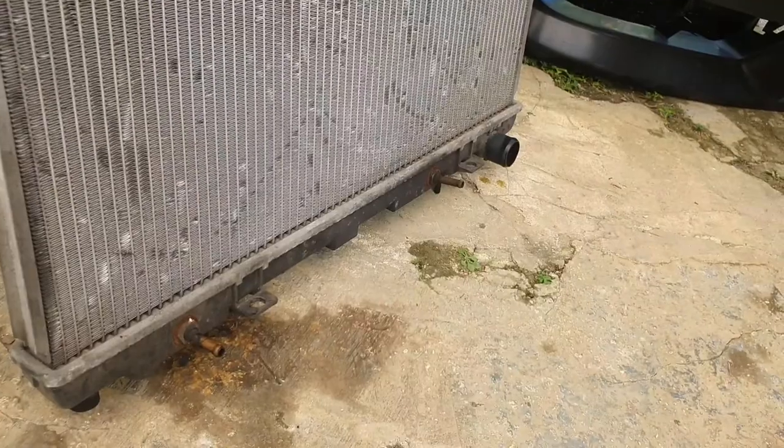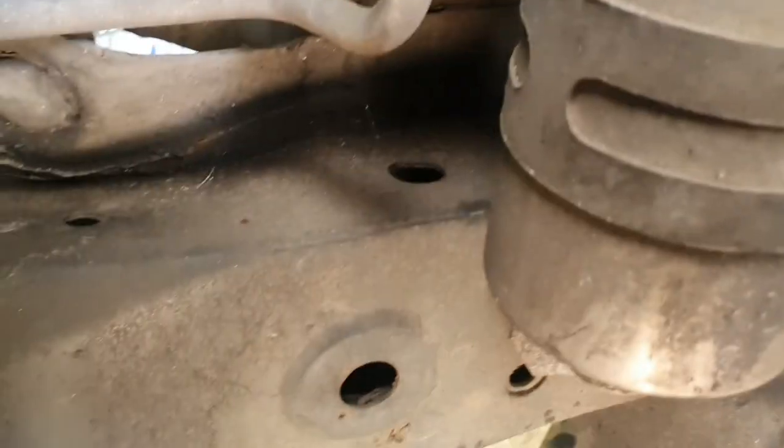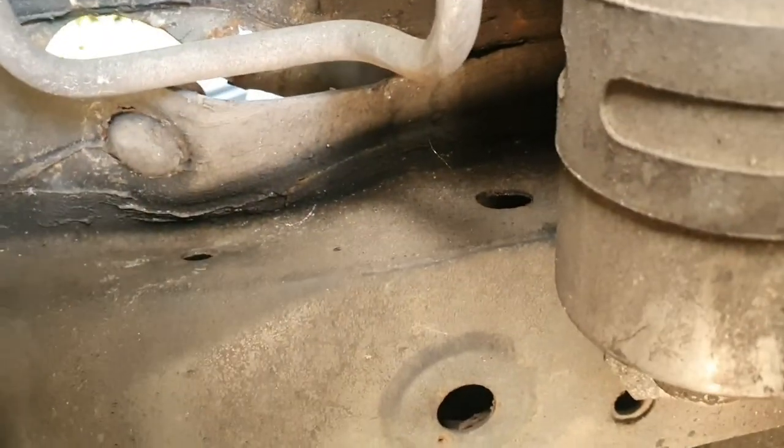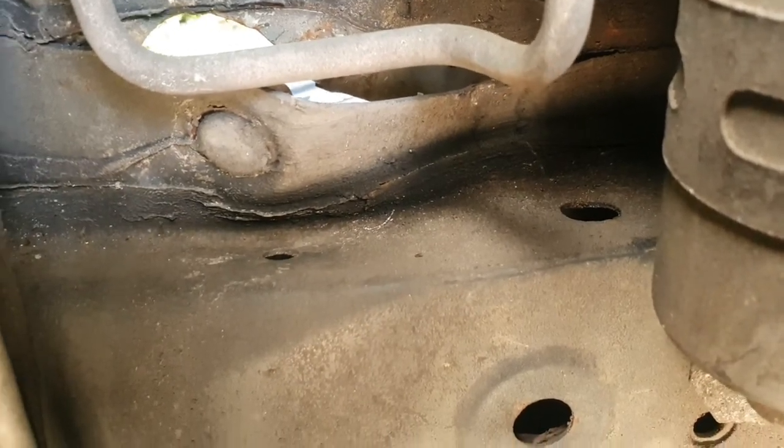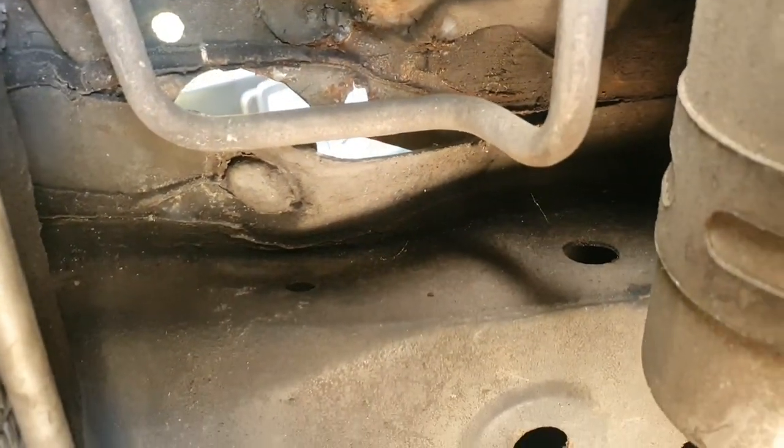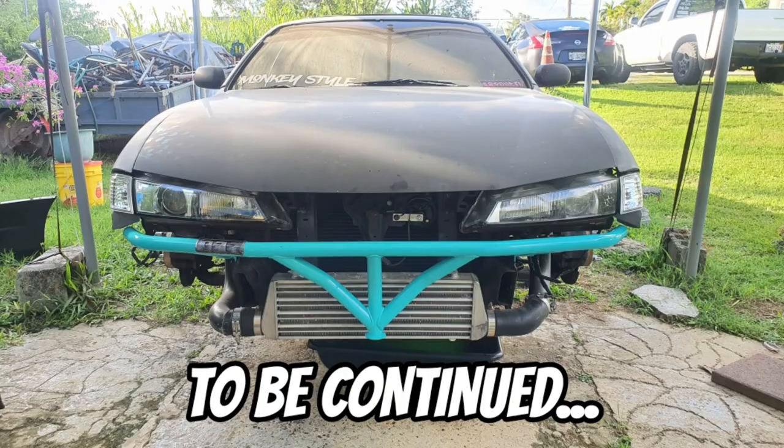Radiator is out. I'm gonna go and bang on that mounting point, which is right here. I need to flatten that out so I can put the front bash bar, and we're gonna do the bash bar after that. Three days later. Awesome!